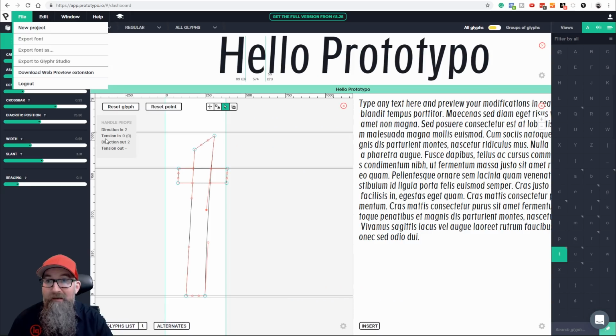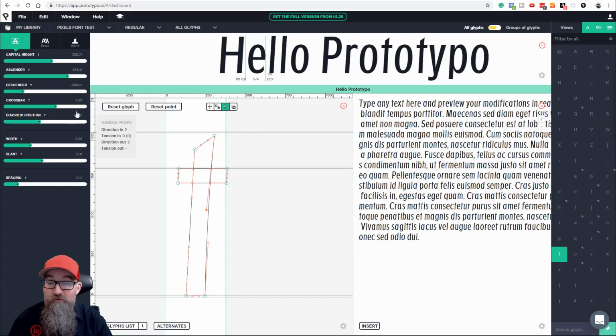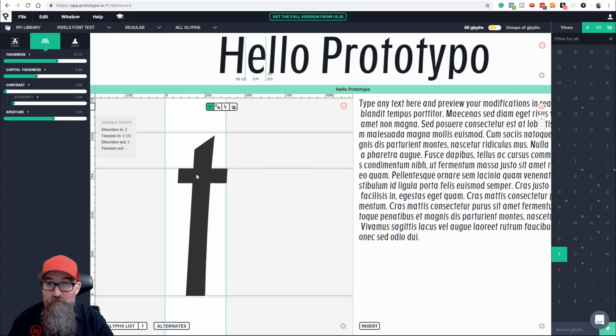So if you go and create a pro account, then you will be able to work on anything you want and download it and use it for whatever project you like, which is pretty amazing. I've only just really skimmed the surface of this. I've not gone into anything too deep on changing any of these fonts really, so I'm going to leave it there. That's Prototypo. If it's something that you think you're going to use, please go check it out.